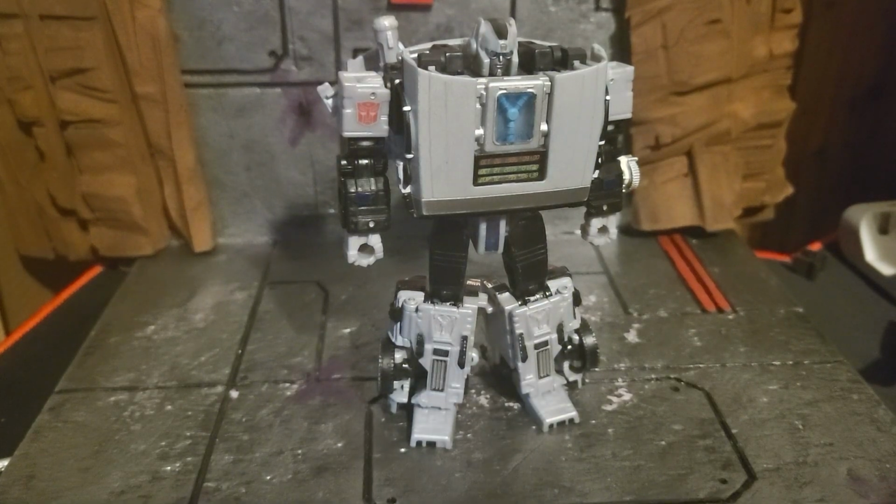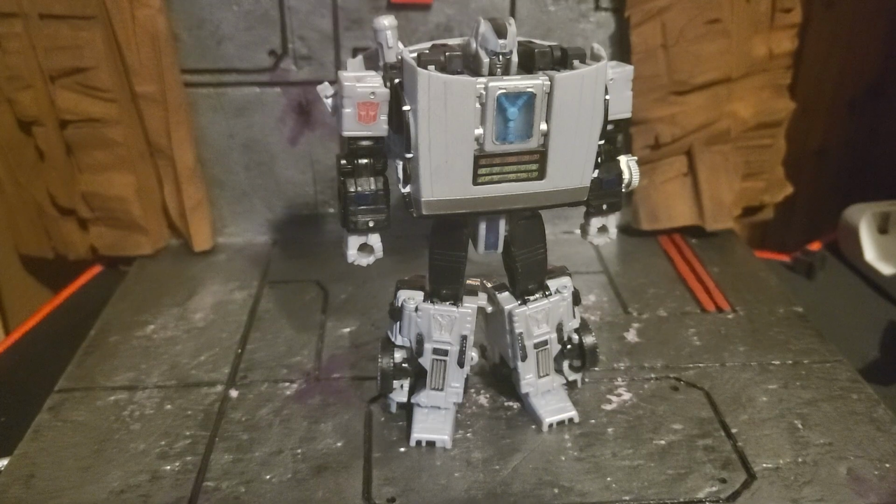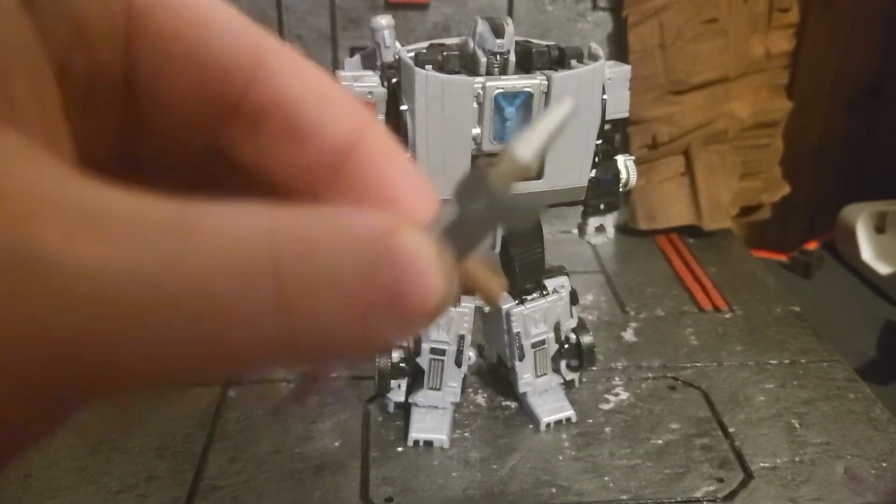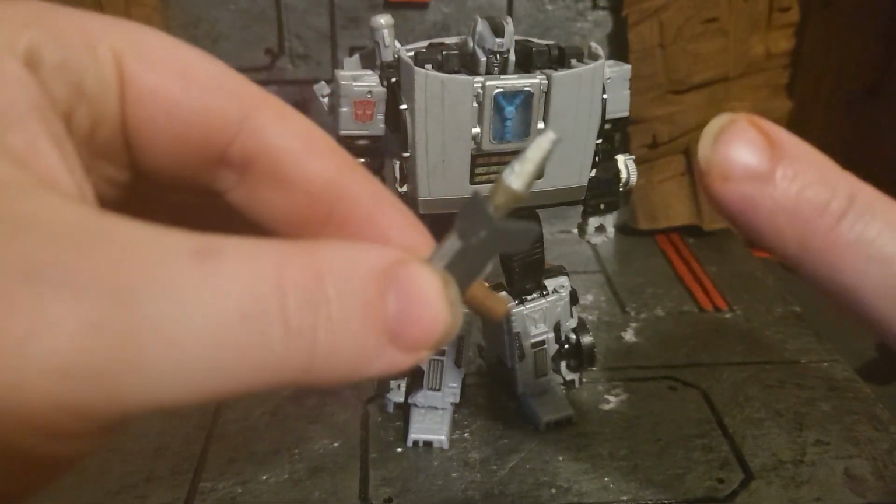Now, there is someone on Etsy who does make a bit of a hoverboard for him. And I do have it, but it doesn't exactly peg in well. So I did not include it in this review. Except the guns from Big Dog Forge, I do recommend.